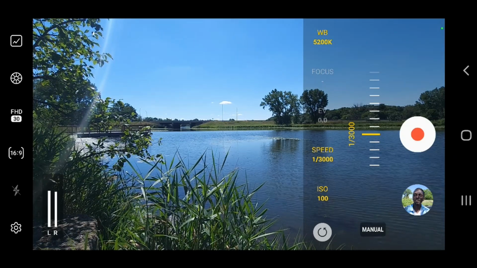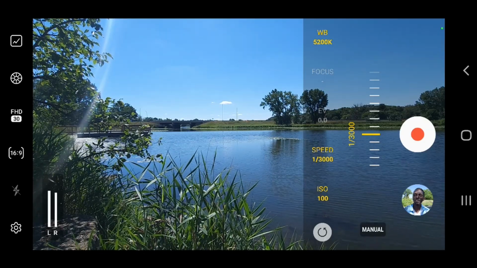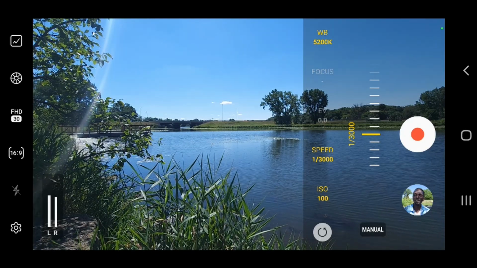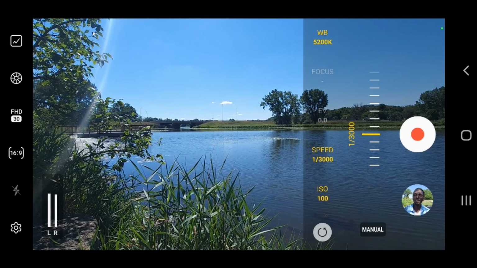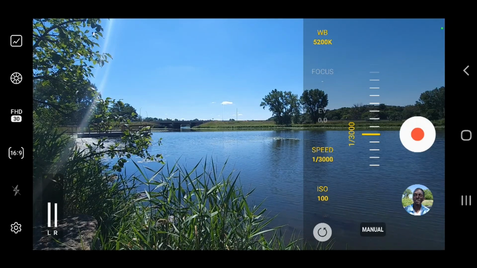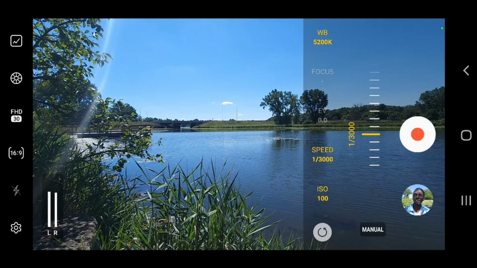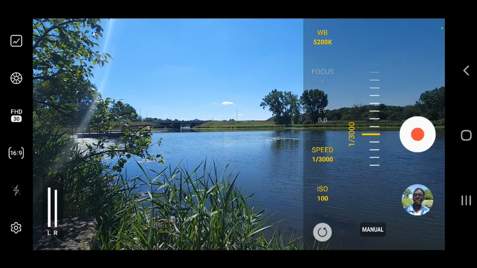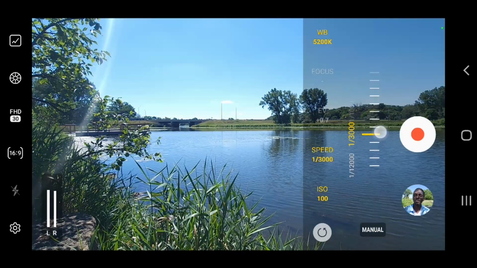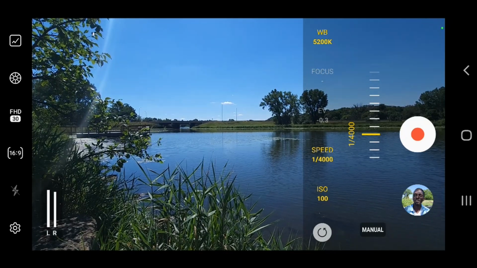Shutter speed is more like, let me say it's a sport event and people are running around, or they are playing soccer, or things are moving fast. This way you will need a faster shutter speed. However, if you're recording a stationary person, or you have an event, or someone speaking and they're not moving at all, they're in one position, you don't need a faster shutter speed. I can decide to change the shutter speed depending on the scene, or depending on the event that I want to record.